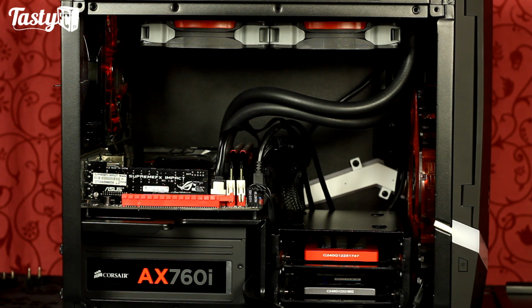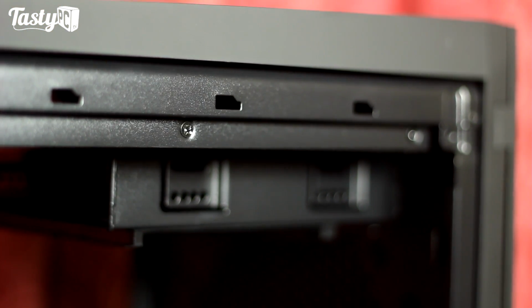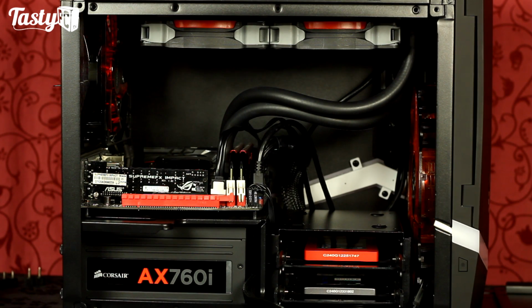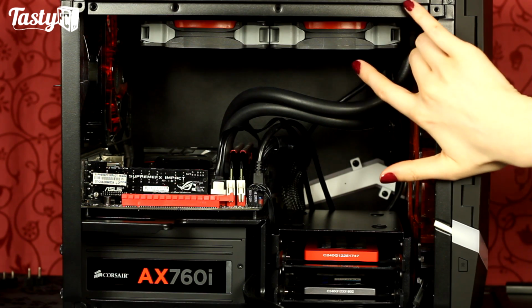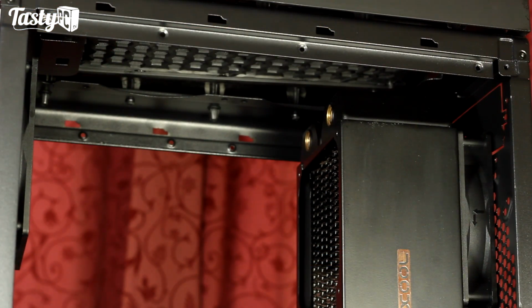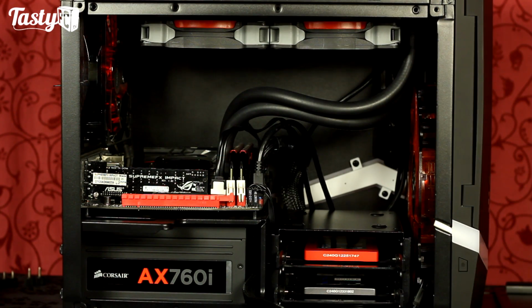But yeah, so I don't have the optical drive at the moment, or the optical bay I should say, sorry, but if you do have the optical bay, then you cannot have either a 240 or 200mm rad in the front of the case, because they come into the space where the optical bay is. The same as with a rad in the roof, if you've got the optical bay in, then the 240 rad obviously comes into it.